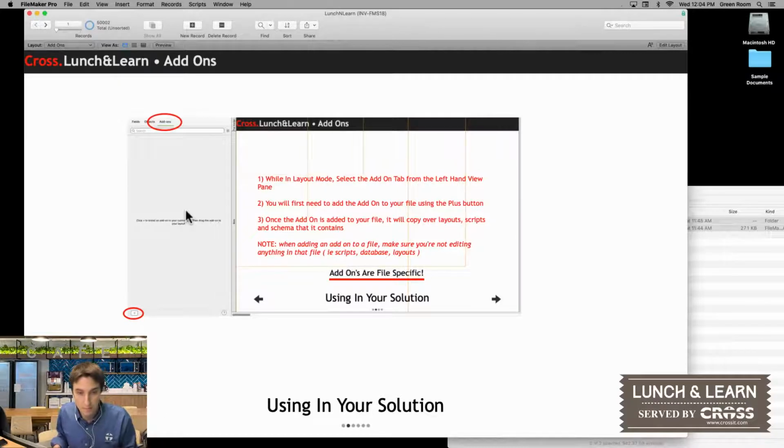So if you wanted to use that add-on across different files, you'd have to add it to each separate file. In order to actually add an add-on to your file, you'd click this little plus button, and then it will show you all of the add-ons that you have to choose from. And then once you select that add-on, it will copy over all the layouts, scripts, and schema that are within that add-on into your file.